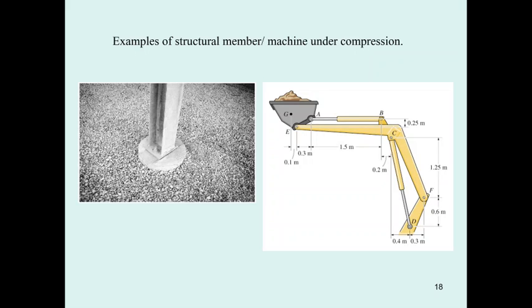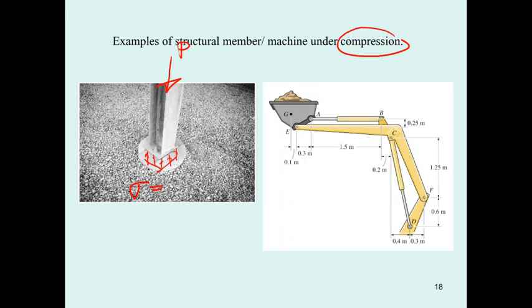Okay, this is the end of the first part of the static tension. Let us go further for the structural member or machine that's going to be in compression. Let's take a look at the steel here. This steel is the column, so the force will apply from the top portion of the building, transferring across the column, and the column has to resist this compression by producing the normal stress, and then you can find the stress here.